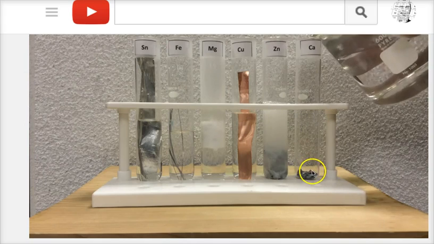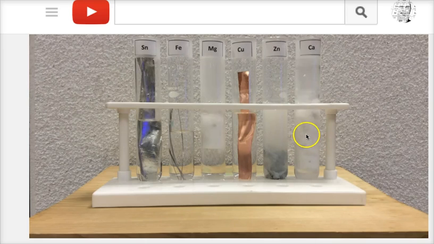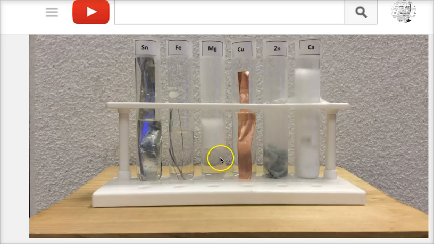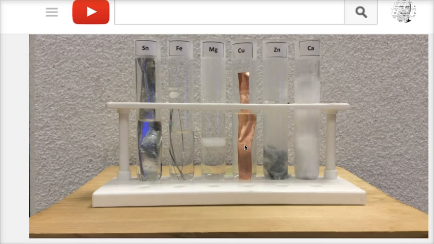Look at the calcium. Look at that reaction. Look at the amount of hydrogen being produced. And you notice what happened to the magnesium? It didn't disappear. It became Mg plus 2. And it became a what? An ion. Look how crazy calcium is. So we can see that different metals are reacting more or less spontaneously than other metals. Some seemingly not reacting at all, the tin or the copper. Why is that? Well, it's because these different metals have different abilities to lose their electrons.